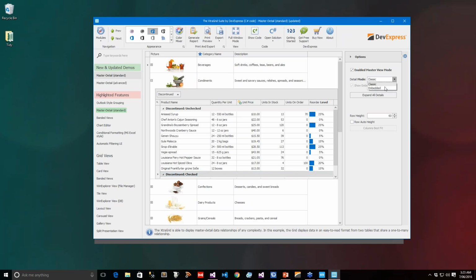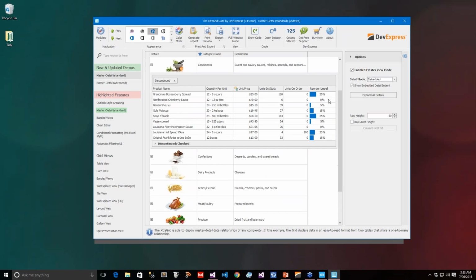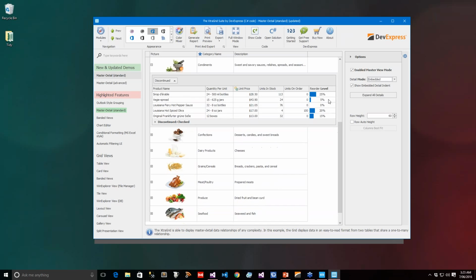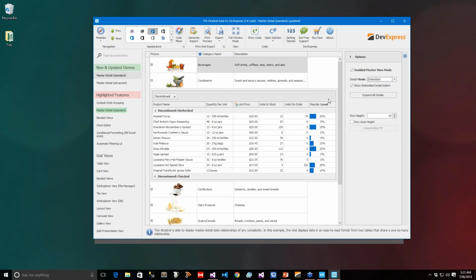So the team have worked tirelessly again, and we've now got this embedded scroll mode. You'll see that the scroll bar itself has gone, and I only have the single scroll bar. But as I scroll down, you'll see that the child view is actually scrolled before the rest of the grid. So it works really nicely and gives a much cleaner UI from that point of view.